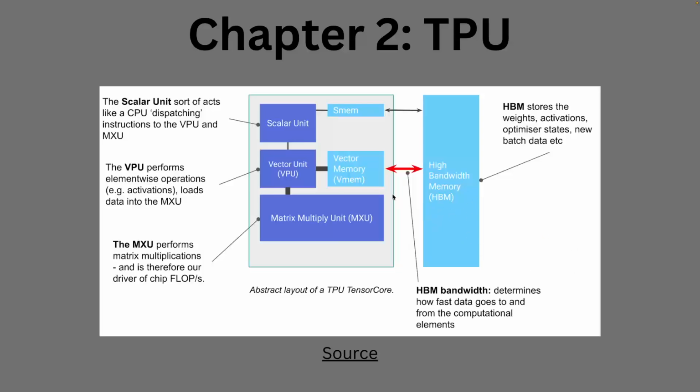If we get started with a basic architecture of a TPU, you can see here you have a high bandwidth memory, which is used to store the weights and activations. You have a scalar unit, and a vector processing unit, which is going to do element wise operations, and a matrix multiplier unit. So a TPU is specifically designed for matrix multiplications and vector multiplications, and that's what they are going to do very fast.